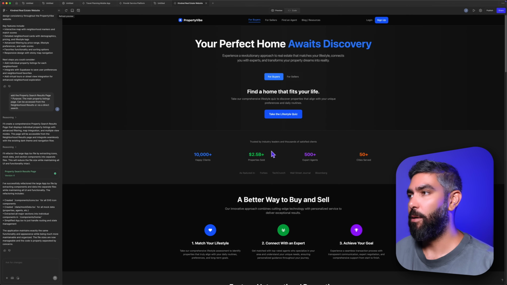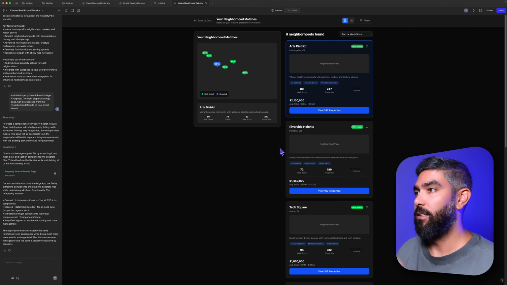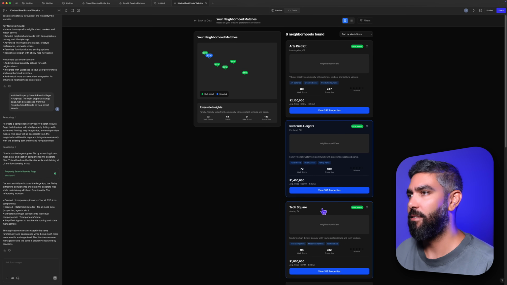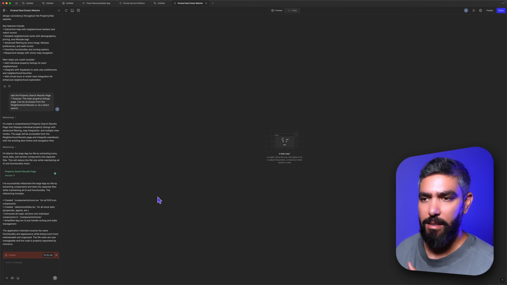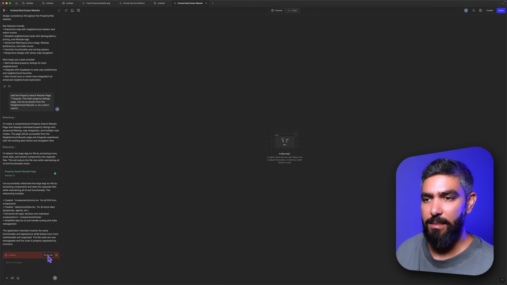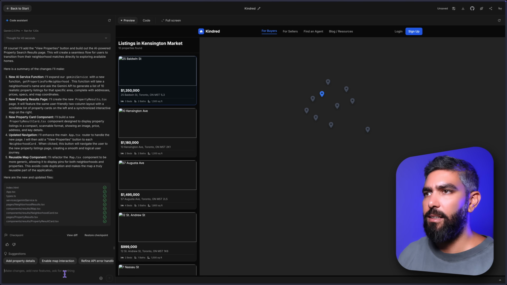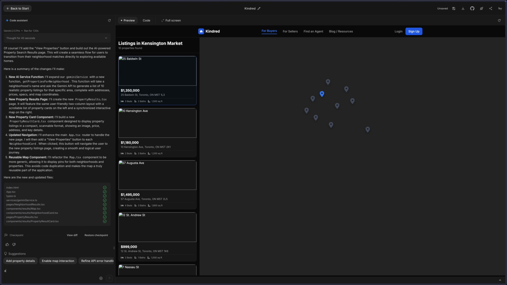Okay, so let's see what Figma Make has come up with. We'll take the test again. Okay, so it's showing me the view properties here on each result, which is good. Okay, so when we click on view properties, it spits out an error. And this is the first error that Figma Make has made. Let's try to say fix it for me. I'm gonna tell Google to add a view listing button to each listing in the results.